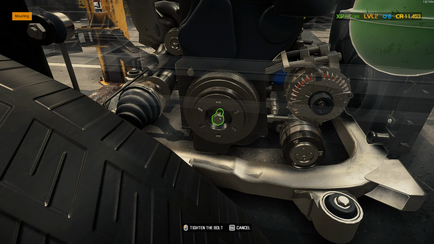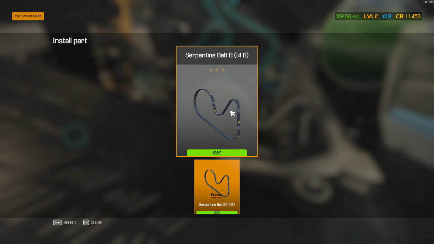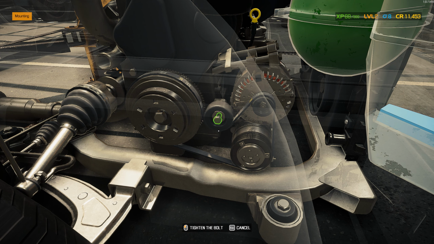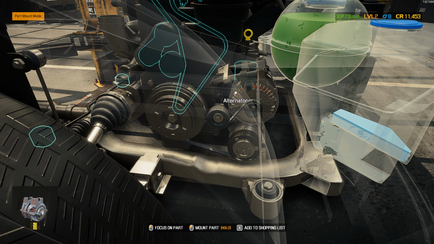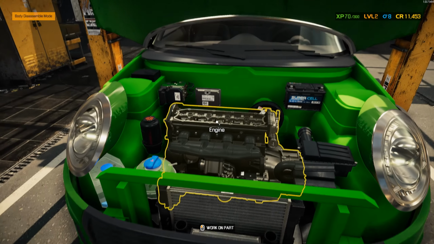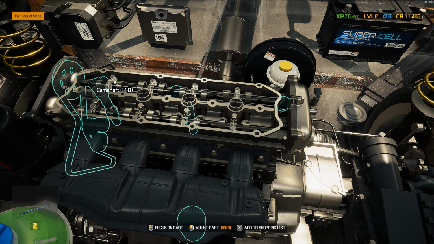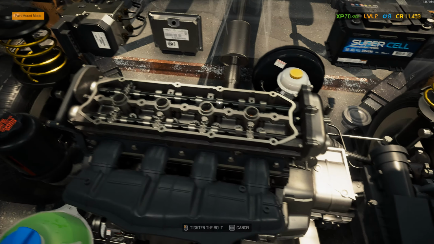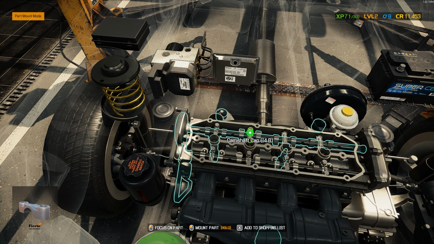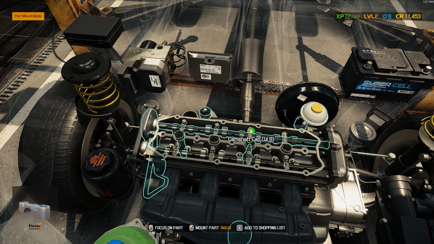Okay, put that back on. Put this back in. Put this back on. There's the two rubber bushes there anyway. Right. Okay, so let's go back into assembly mode. Right, we need to put these back on. Practically reassembling the engine right now.